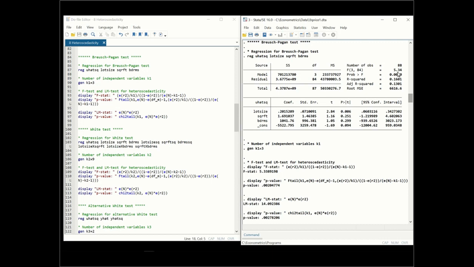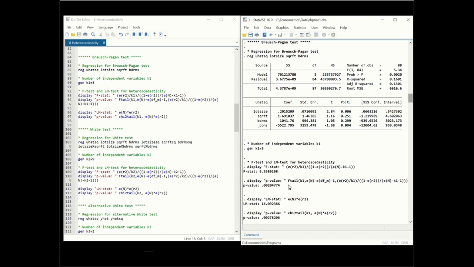It's the 5.34, and the p-value is right here at 0.002. We can also calculate it using the F statistic, where we pick up the r-square, which is this r-square here, 0.16, divided by k, where k was 3 independent variables. And then we have 1 minus the r-squared divided by n minus k minus 1. And so this would be the F statistic. 5.34 is exactly this one.